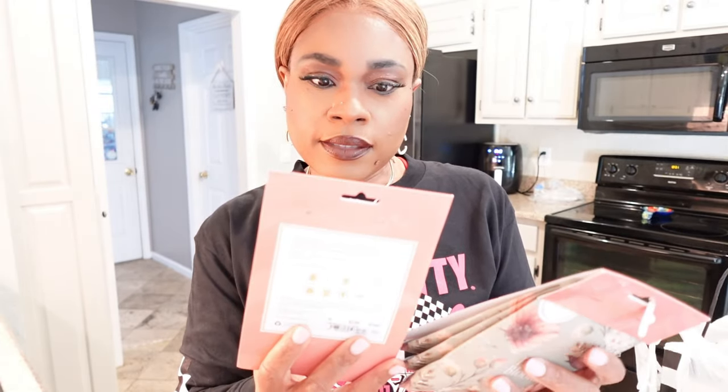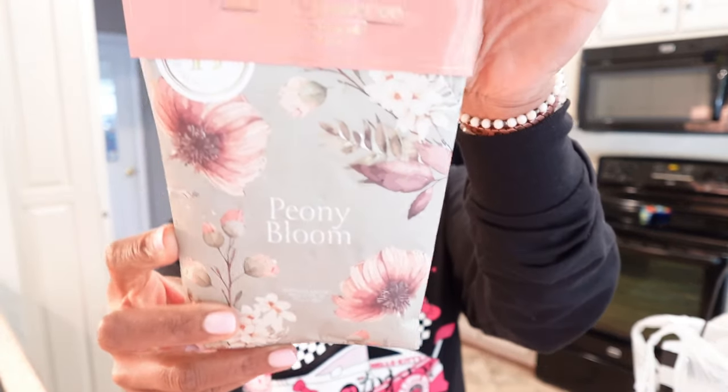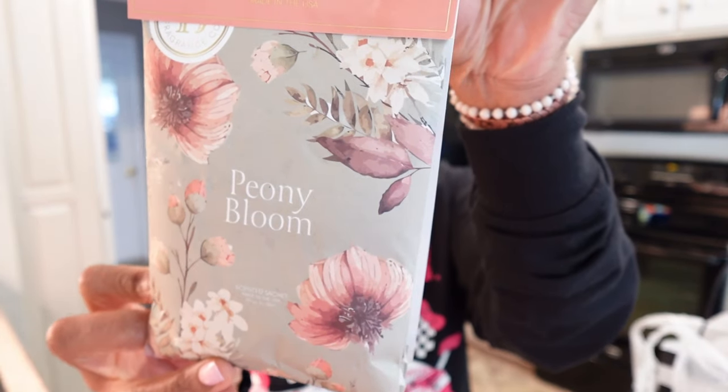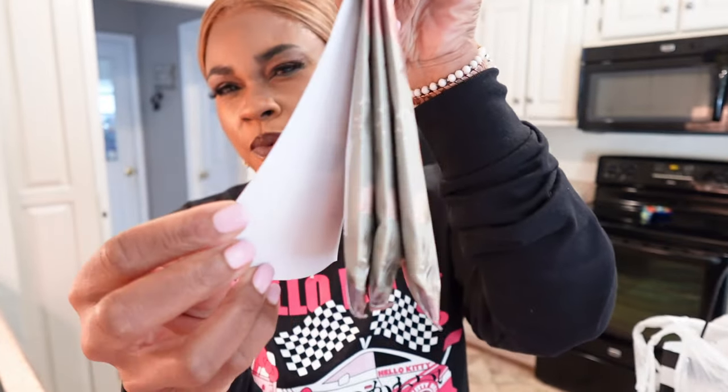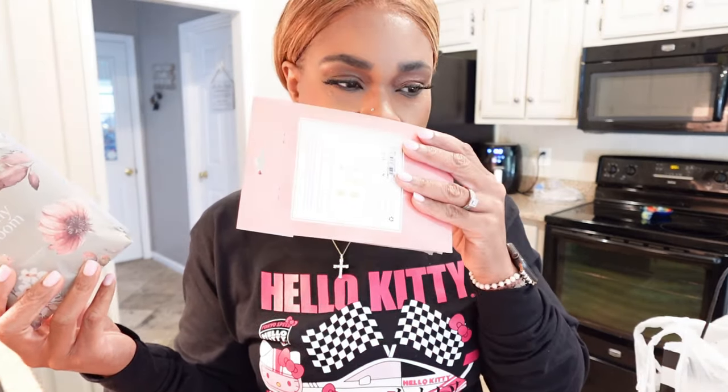Then, guys, I put these in my closet. These are the scented little packs. They smell so good. I got this scent and it comes with three in the pack. They were only $3.99. I normally get them from Kirkland's, but when I seen Ross had them, I had to grab them. So I got two of these. Mmm, that smells so good.